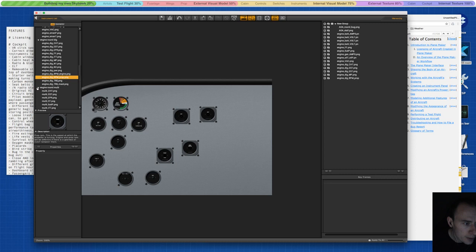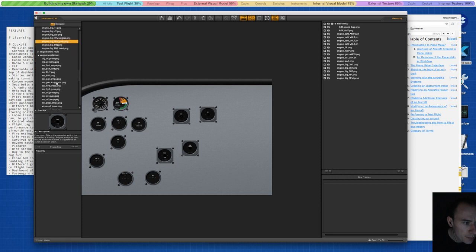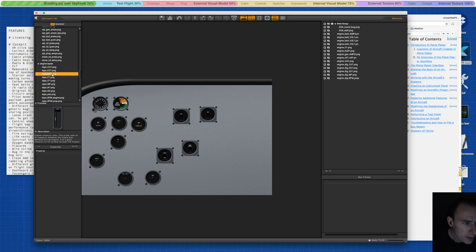Okay, this is for multi that we don't have. Engine supplement, oil pressure, battery volts, amps, hydraulic quantity. No. Engine tapes. Yeah. Same thing, I guess.